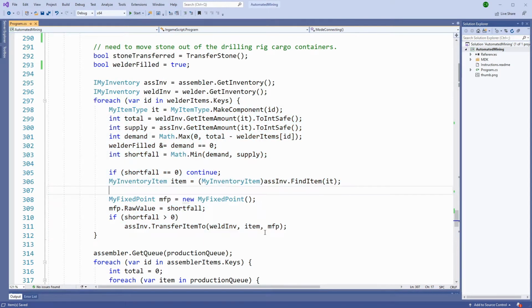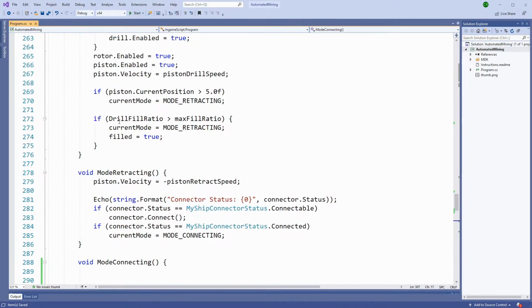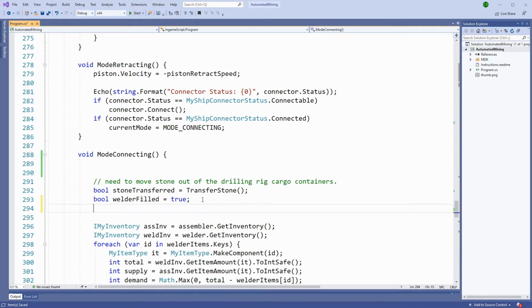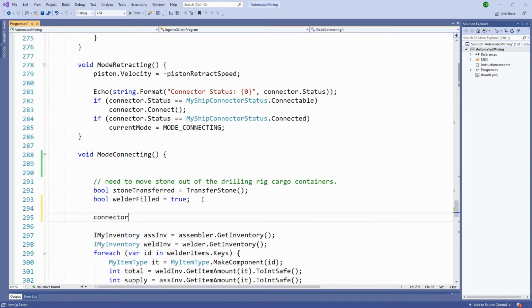I think I'm just going to refactor some of this stuff into the mode state functions. State fill assembler, state fill welder, etc. I've discovered that there's going to be a nice way to fill the inventories. I believe the way this will work is if I set the other connector, so this connector is the one on the drill rig, other connector will be the connector we're connected to, and then we can do collect all true.